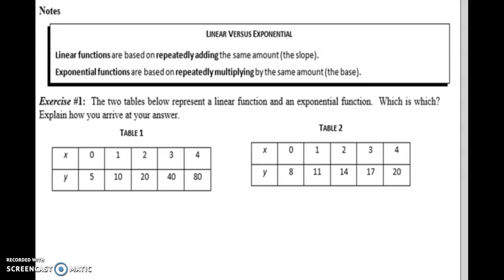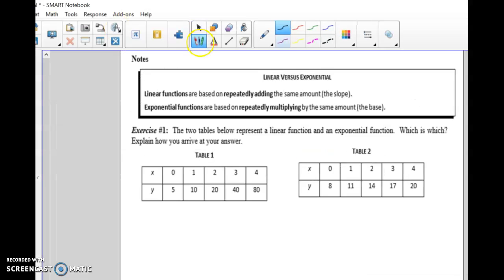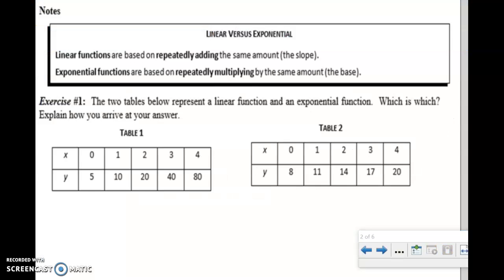And let's talk about the linear versus exponential model once again, and this time in terms of a table. Okay, so one table is a linear function, another table is an exponential function, and we want to try to figure out which is which. Well, the x values here, we kept it simple. They only go by ones, so don't worry about those. Let's take a look at the outputs, the y values. I'm going to try to stay consistent to what you maybe did last year in 8th grade, where the teacher would make little triangles, right? They'd come on down to the chart and they'd say, okay, find the amount of increase or decrease. So we're going to stay consistent with that.